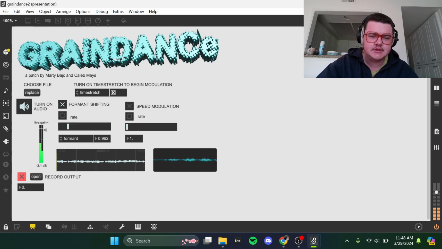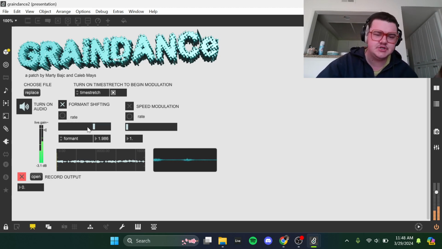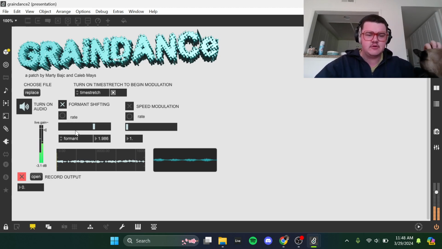And the further along here, the slower. It's a little bit unintuitive, but the further along in the slider you have it, the slower the change is going to be. So as you can see, and then this will blink as well when the formant is being changed.